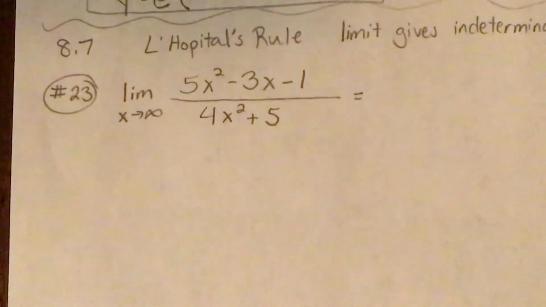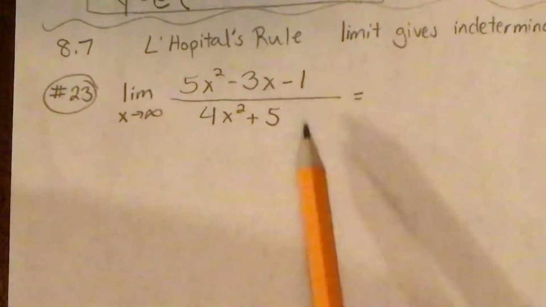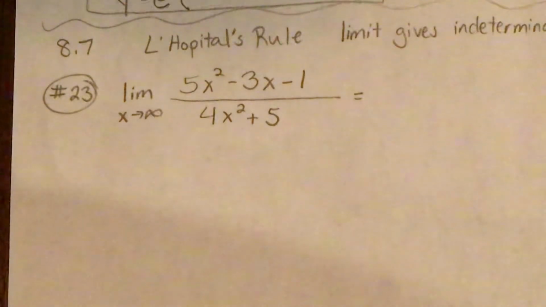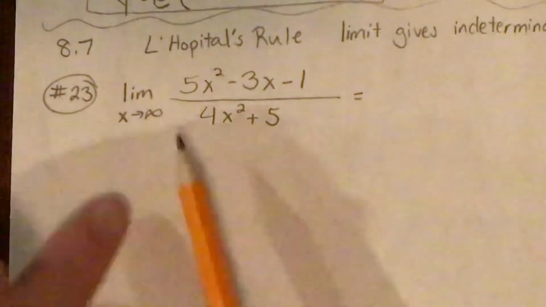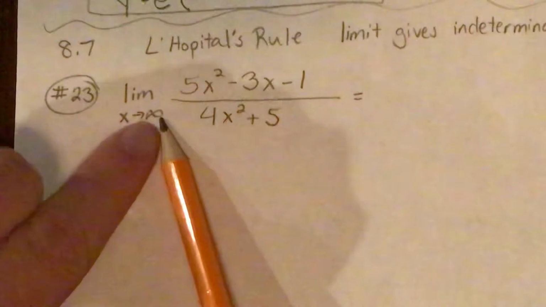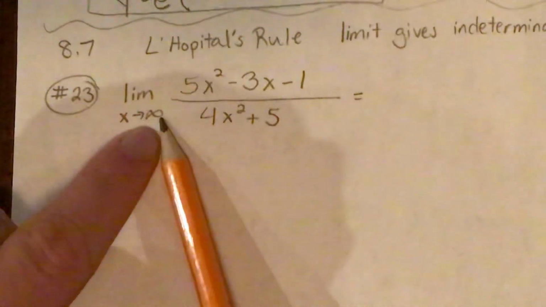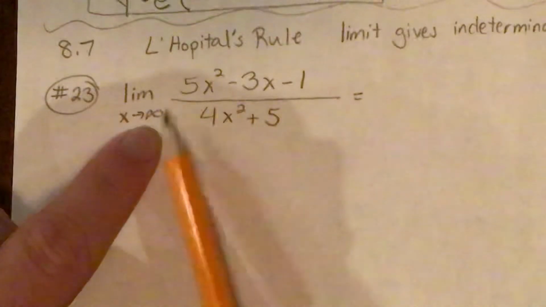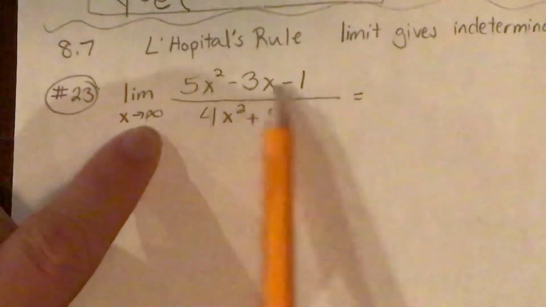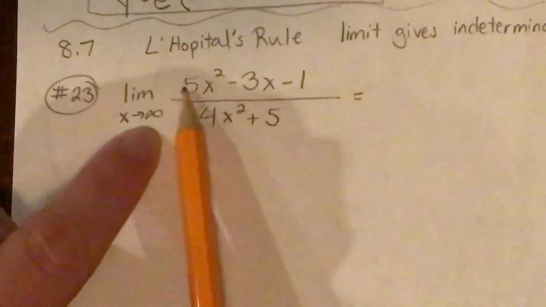Okay, first thing you have to do is show that the numerator and denominator both get you zeros or both get you infinities or something like that. And when I say infinity, it could be positive, it could be negative, either way. So let's start by plugging in infinity. Infinity is not a number. We're not actually plugging it in. What we're looking for is what is happening here. Is this getting really big?